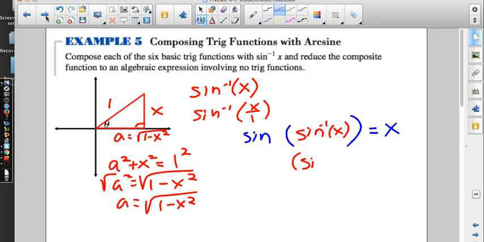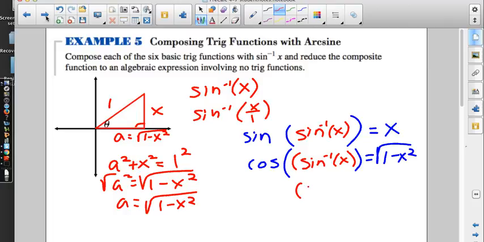And we use it again, but this time with cosine. Our triangle is already built to give us that inverse sine of x. So really all we do is go back to our triangle and say, okay, what would cosine be? Well, that's going to be adjacent, our nasty little square root of 1 minus x squared over 1. So the square root of 1 minus x squared.